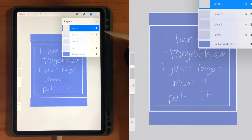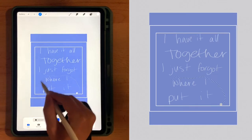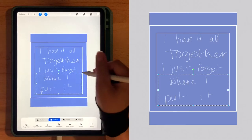All right, so I have an idea. I want "together" to be big, I want "where I put it" to be big, and I might do a couple banners for "I have it all" and "I just forgot."